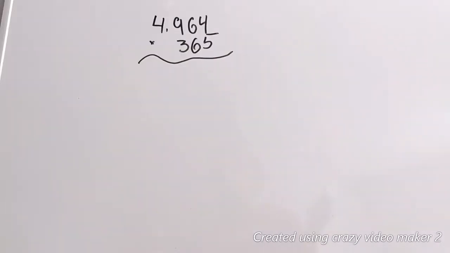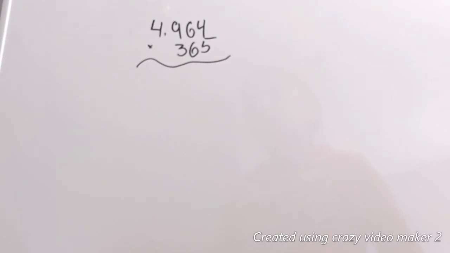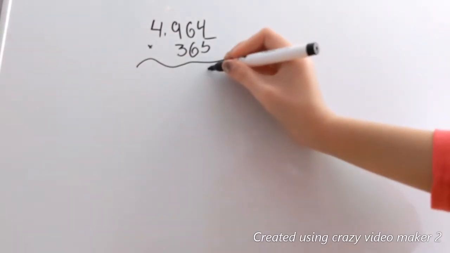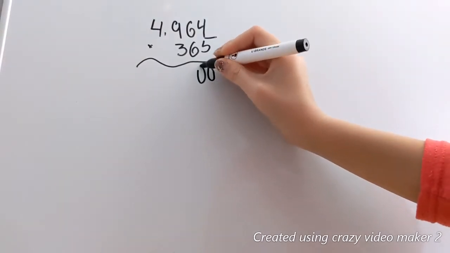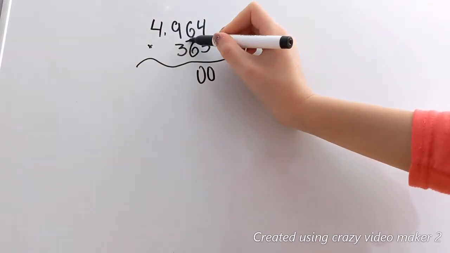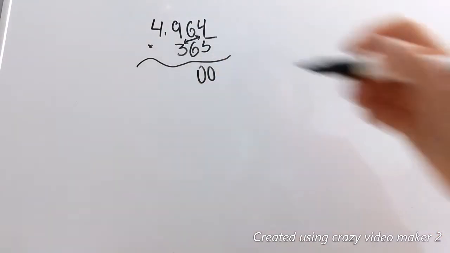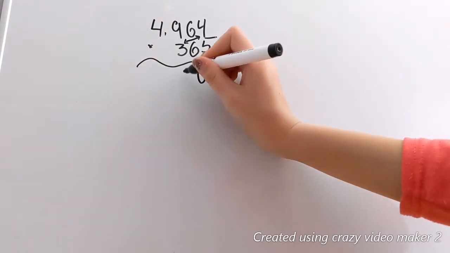Let's do the times 300 first. I just feel like it. So we know that if you break down this number, 300 is going to have 2 zeros. So we bring down 2 zeros. Okay? Next, we just do 4 times 3. That's supposed to be an arrow. 4 times 3, 12.